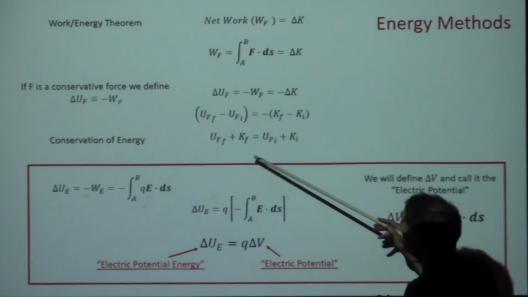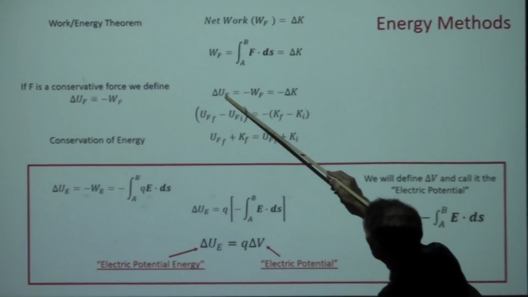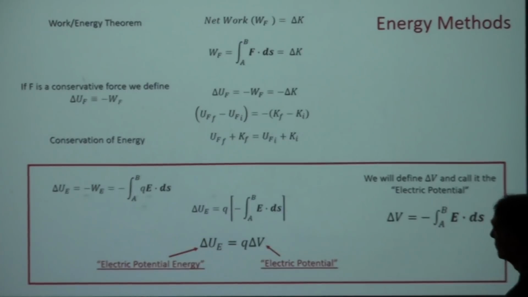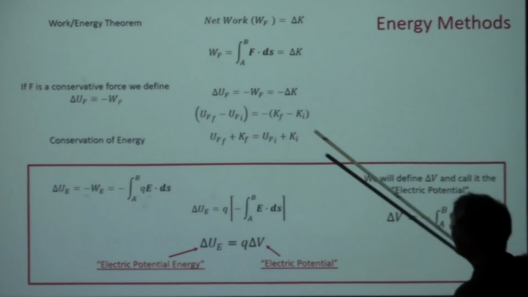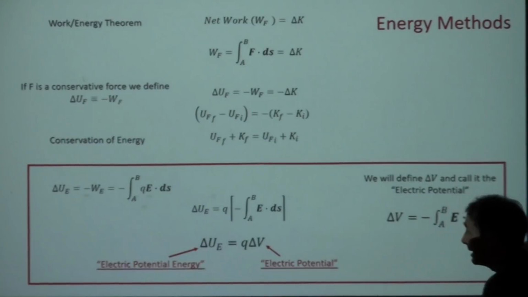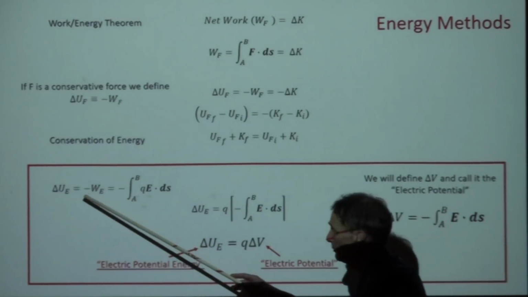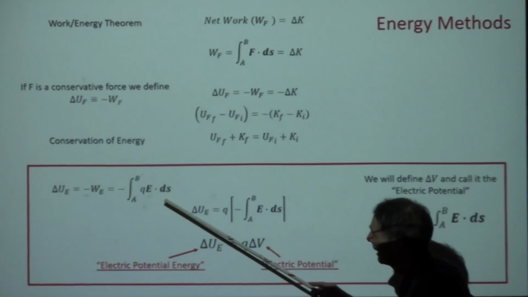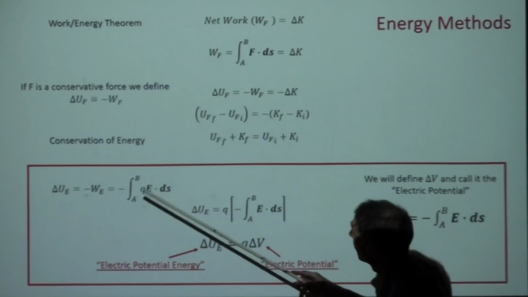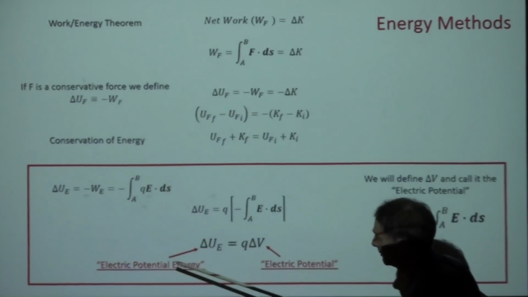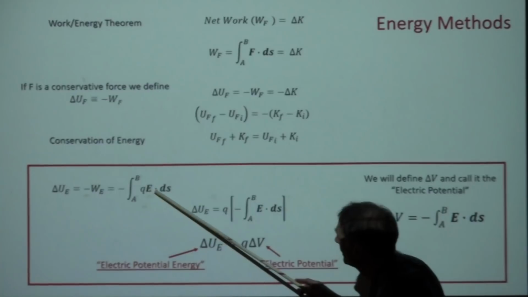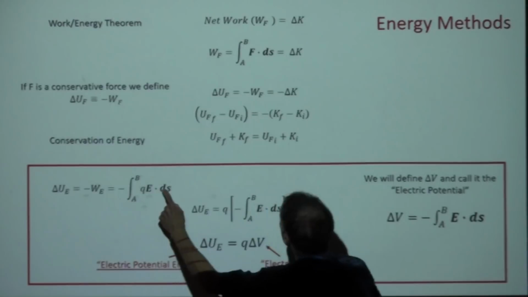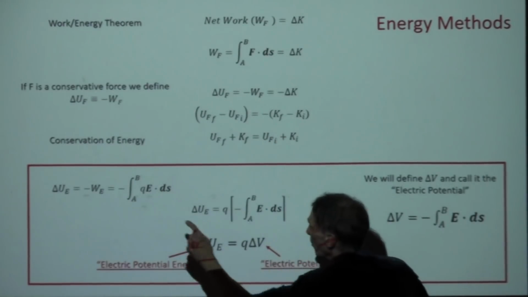Again, saying the same basic thing, the change in potential energy is equal to minus the change in the kinetic, or vice versa. You can do that. So let's go back to this idea of work done by a force. In this case, we're going to be looking at the work done by an electric force. So that change in potential is minus the work, which is that. And then the work would be going from some point, let's say A, to some point B, of qE dot ds. qE is the force, dotted with ds is going to be this idea of the work.